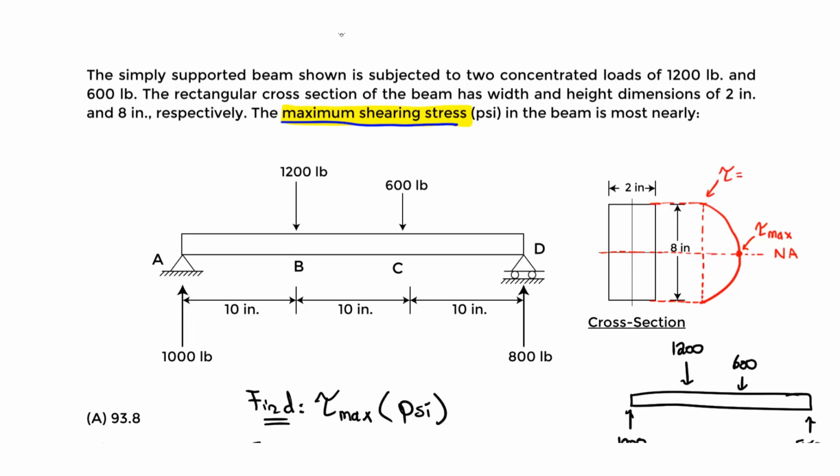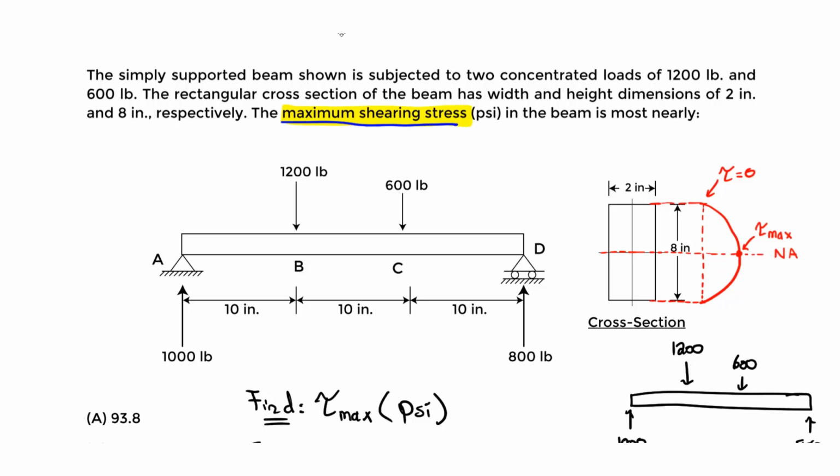Tau is 0 there. If you picture the normal stress distribution, you can pause the video and try to draw that or Google it. It's basically the opposite, because at the top fibers the normal stress is actually maximum. In this case, with positive bending, you have compression on top and tension on the bottom. So it's the opposite, and that one's actually linear.